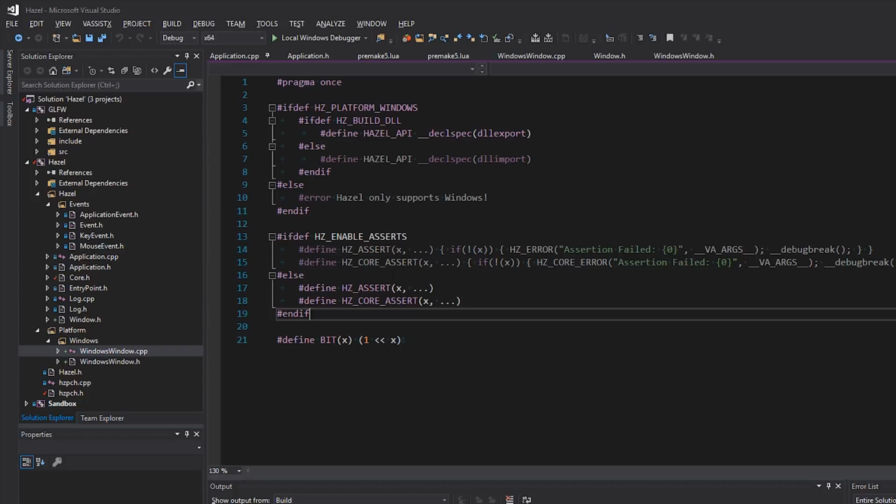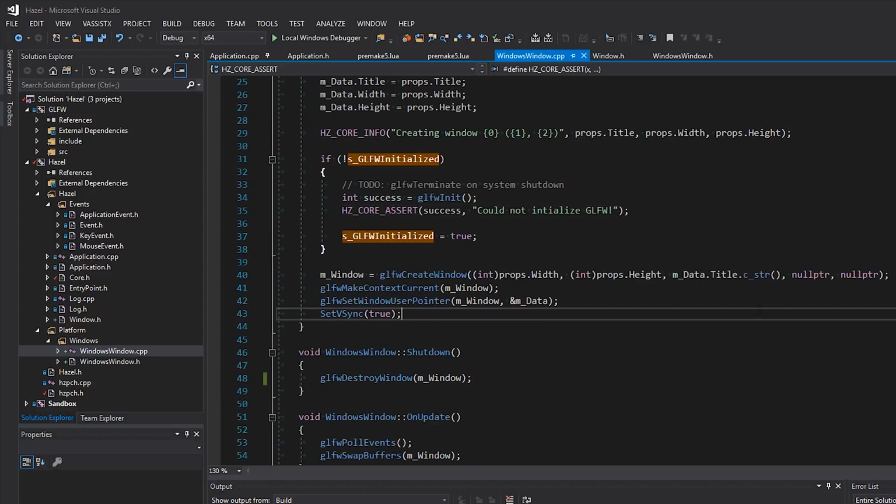What this does is basically it checks a certain condition and then logs a message if it fails, and also it's Windows only for now, it just calls debug break, which is like inserting a breakpoint at that line of code so that it breaks the debugger on this actual line of code. So that if an assertion fails, we can see what has gone wrong.